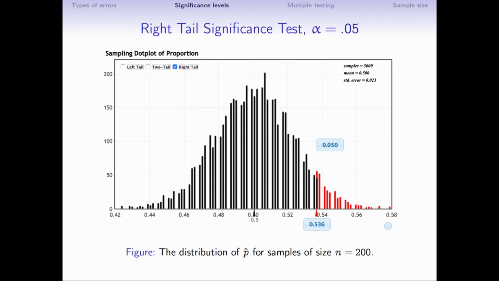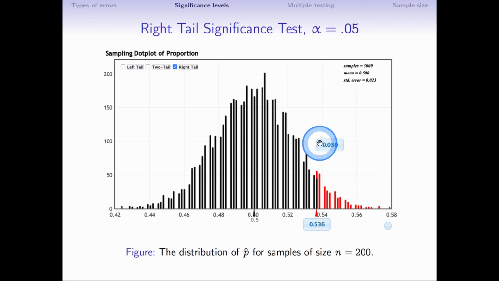Each of these samples in red corresponds to a sample where P hat is so large that the p-value of this observation is below the significance level. So let me say that one more time. Every time we get one of these samples out here in red, we are looking at a sample that is so rare that the probability of it happening is less than 0.05. So in each of these cases, if we were to pull one of these samples in red, we would calculate its p-value at less than 0.05, and therefore we would reject the null hypothesis and support the alternative.